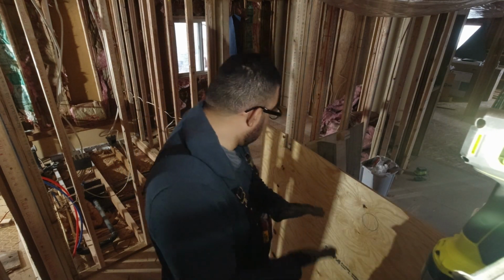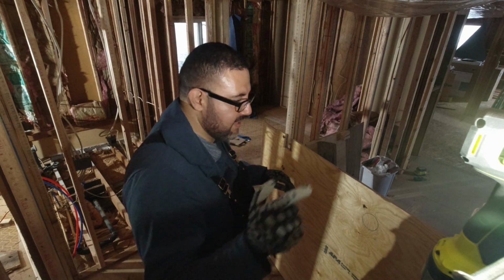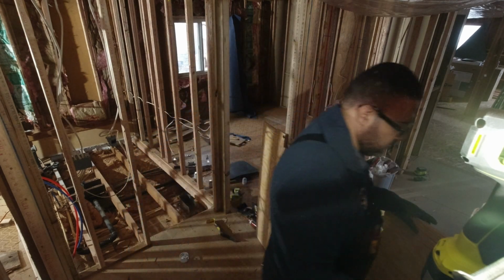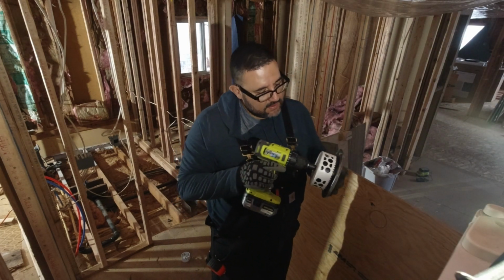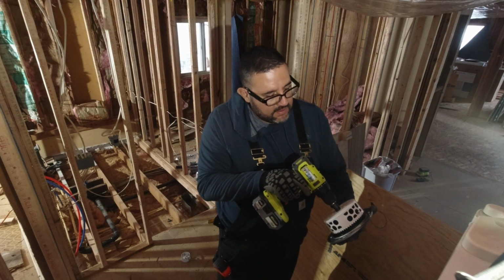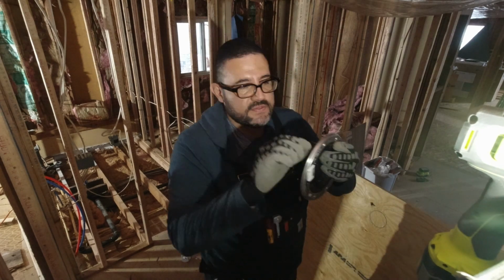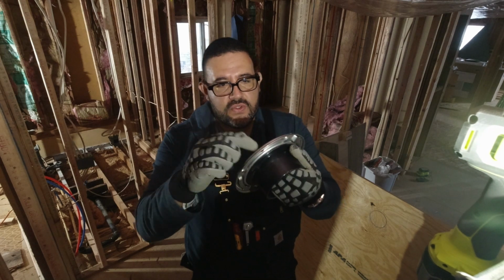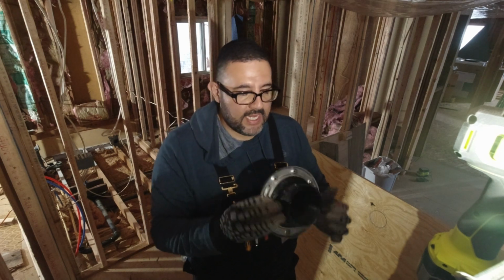All right, so I'm just going to measure this once again to double check, and then I'm gonna make that hole. And this is a 5-inch hole saw. I'm gonna show you guys the flange. I bought this flange here. This should work, right? Yeah, that's perfect. It'll fit. It'll be nice and flush, and it still gives me a little bit of room so that I can secure this to the floor. So it'll be good. We're getting there.